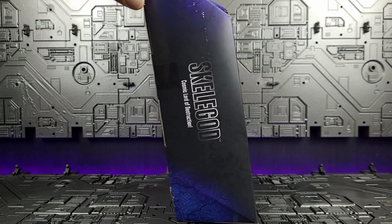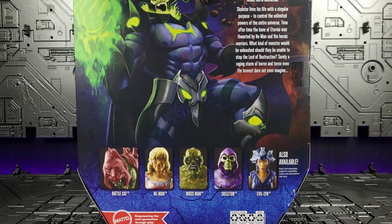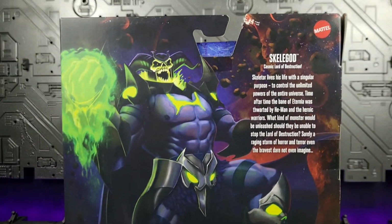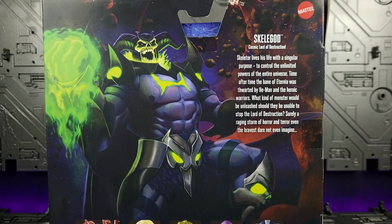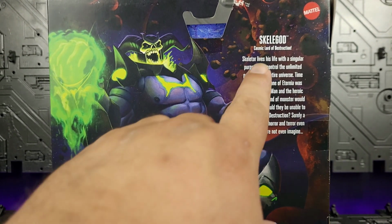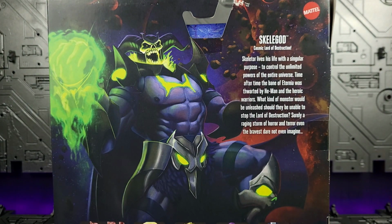And of course, this is Skelegod. And here's the back of the box with all the characters in the first line. And let's go up a little bit and take a look at that art. Looks really good, to be honest. Got the description there of Skelegod, his goals, what he strives for. If you want to hear somebody read it, hop on over to Kato's collection. Anyhow, enough of the package. Let's get him out of here and take a look at him.